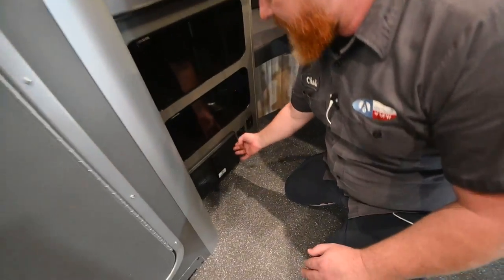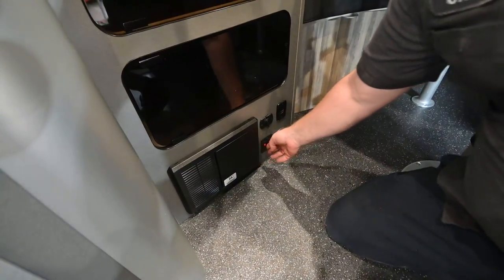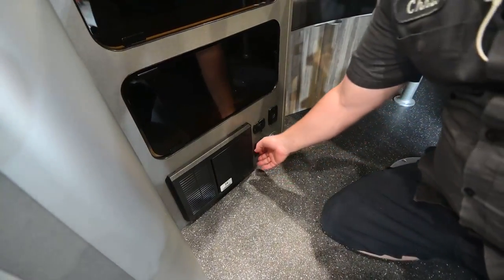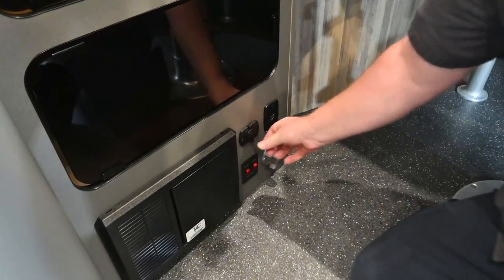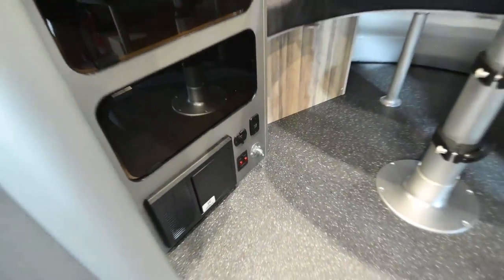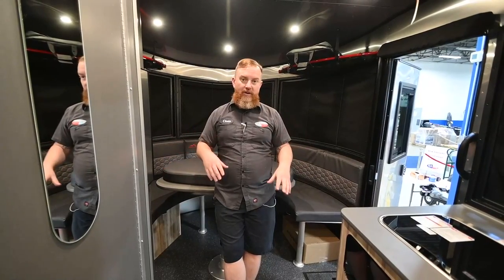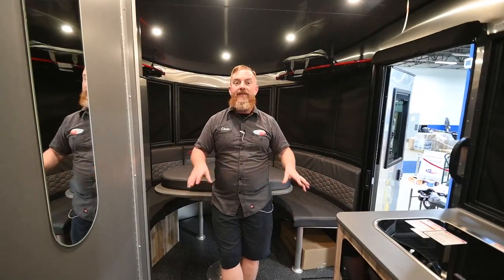Down below we've got your main breaker and fuse box — AC on the right, DC on the left. Tank heaters here: on the bottom of all the water tanks you've got a little heater pad. Turning this on will help keep the water in your water tanks from freezing. This is a standard DC charge port and then you've got two USB-style ones there. In addition to that, you have the master battery disconnect switch. So we've just turned the trailer off while plugged into shore power — nothing is really going to change except we're no longer charging the house batteries. The air conditioner and other things will continue running off of shore power, bypassing the house batteries.